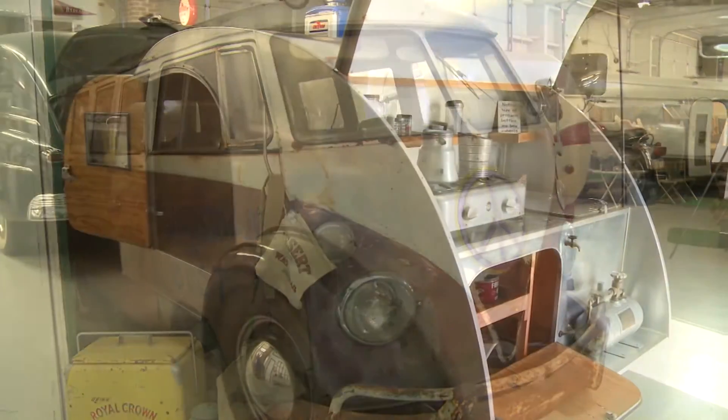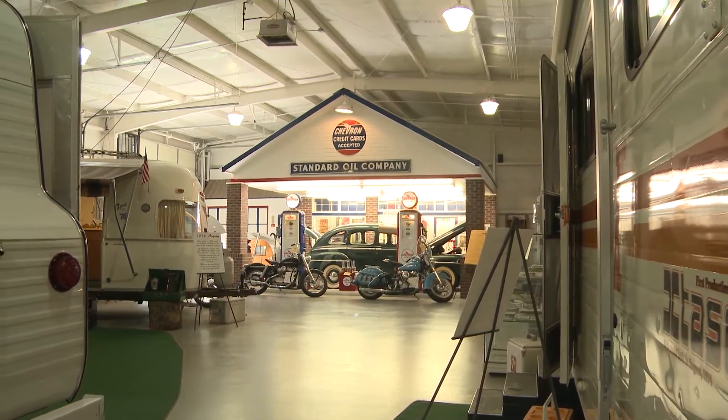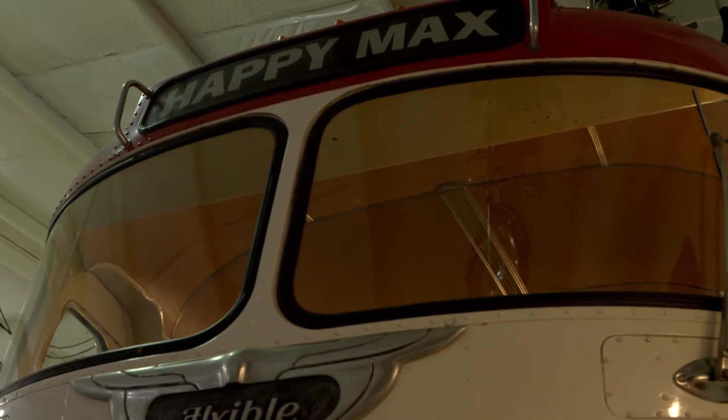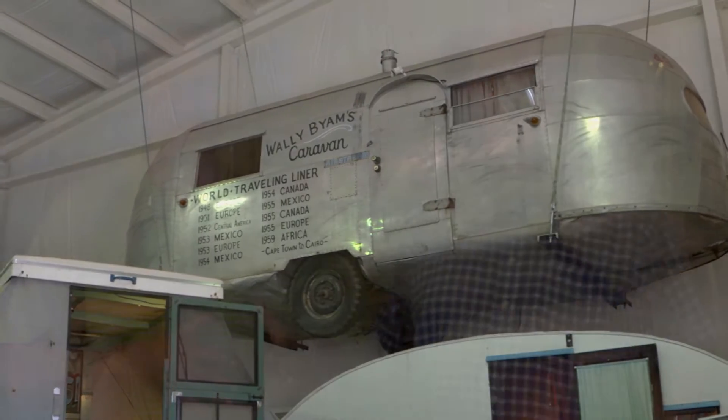Trent and Jack Sizemore are a father and son duo that have been in the RV business since 1974 — Jack started off as a janitor. For over 30 years they've been collecting rare recreational vehicles in this 8,000 square foot metal building in the crossroads of the Panhandle. We've just been buying stuff and putting it away. We had this big building here but no one knew what was in here. We were very strategic in the acquisitions that we did through those 30 years, knowing this was going to be the ultimate consummation of that.